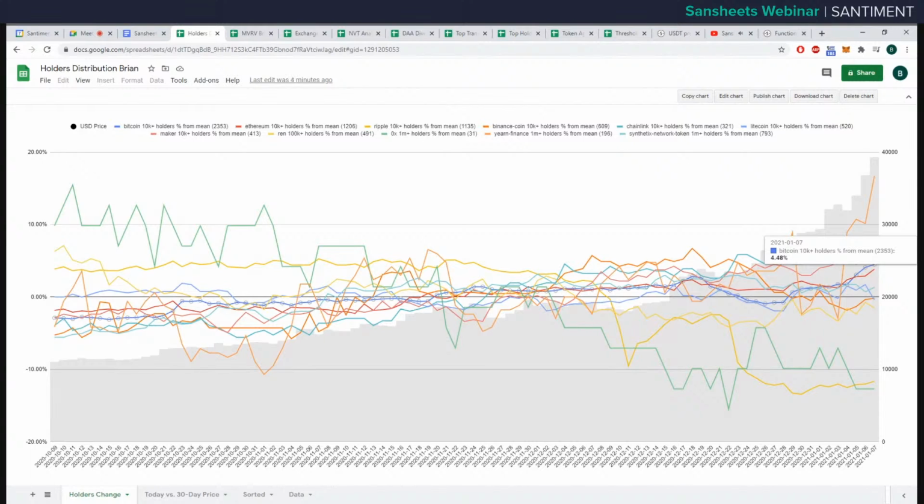So as we can see here, I have Bitcoin highlighted. Bitcoin's actually on the rise. I've qualified Bitcoin whales as 10,000 or more tokens held. There are 22,353 of them as of right now. And over the last, it looks like 10 days in particular, things have really started to move up. And this is just from a percent gain. If I went back like a year, you'd still see that Bitcoin is going like this, and it's definitely moving up and up and up. But just over the last 10 days or so, this is pretty significant, or I should actually say 12 days or so, because it's telling us that there are more and more holders.